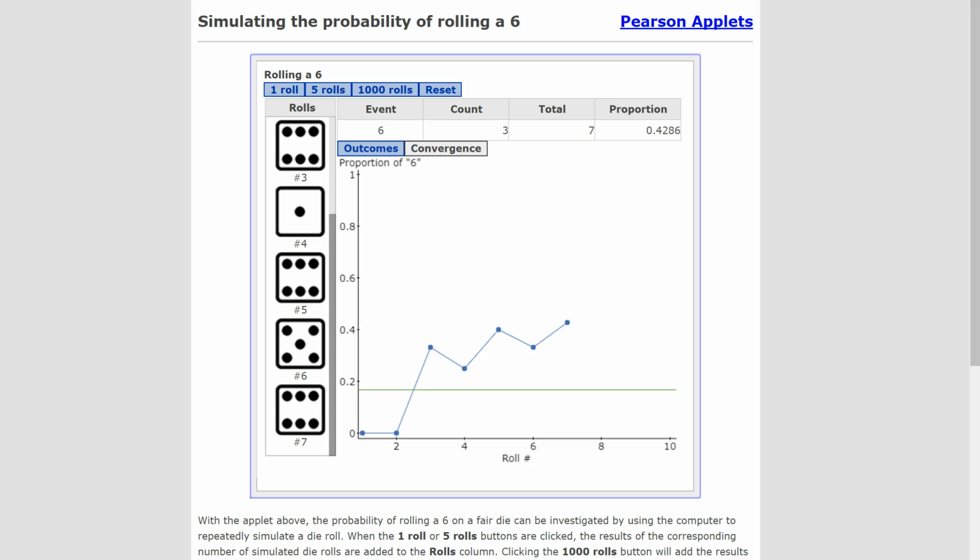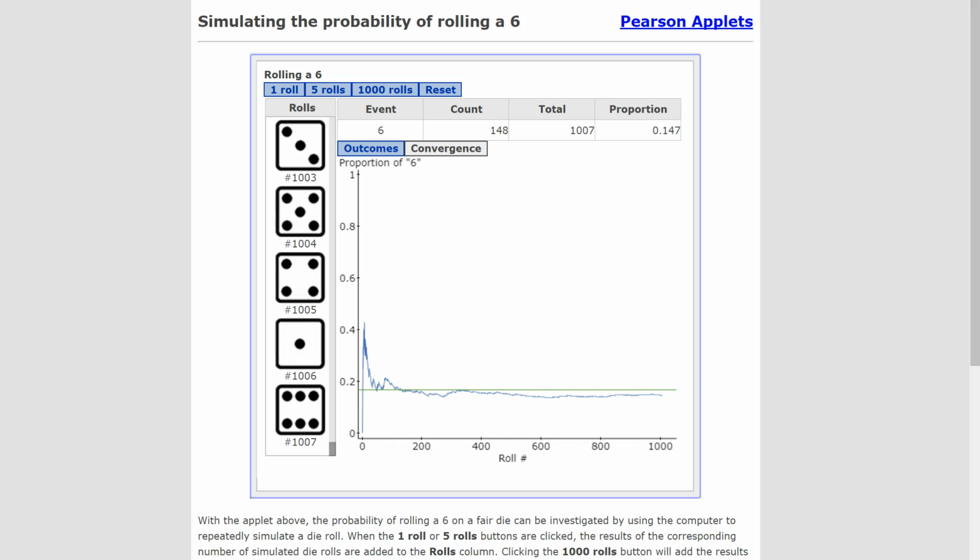So what we think is, as per the law of large numbers, if I were to perform this experiment repeatedly, this proportion over here should get closer and closer to what we would consider to be the theoretical probability. So now at this point in time, we've performed this experiment over 1,000 times. Out of that, we've gotten 148 rolls that were 6, so the proportion is 0.147. Notice that this is being kept track of out here, and the 0.147 is right there. This green line right here is the fraction 1/6, or as a decimal, 0.16.